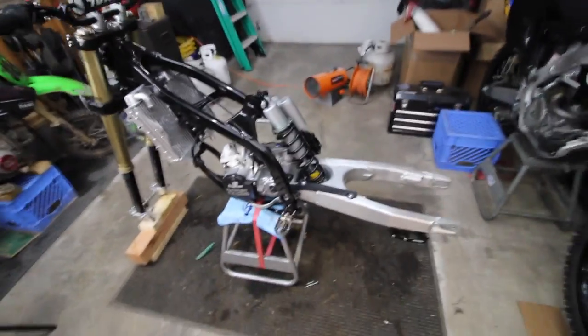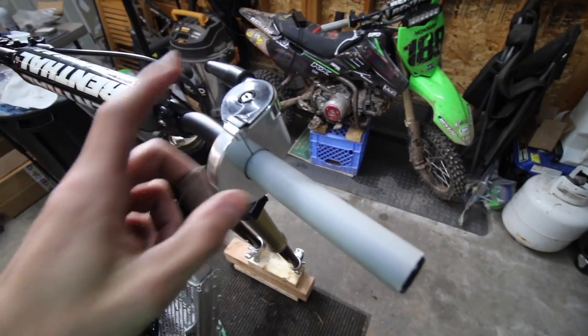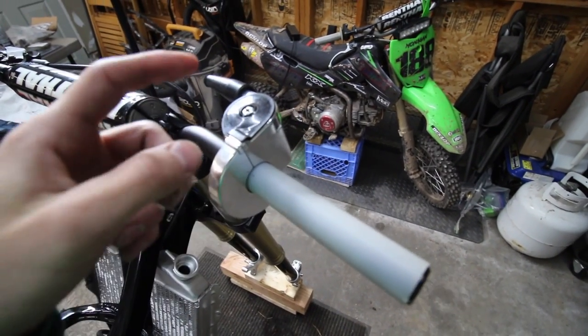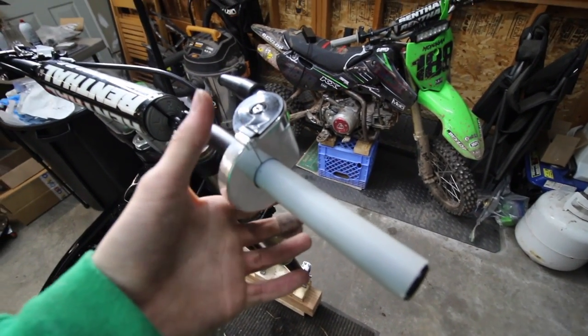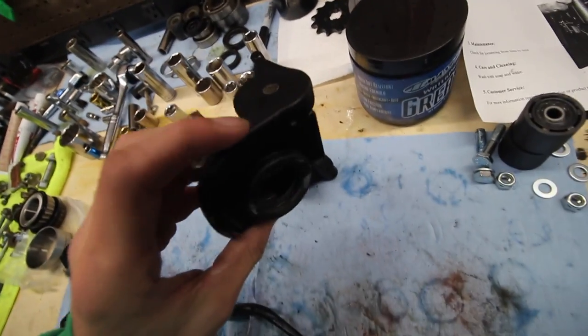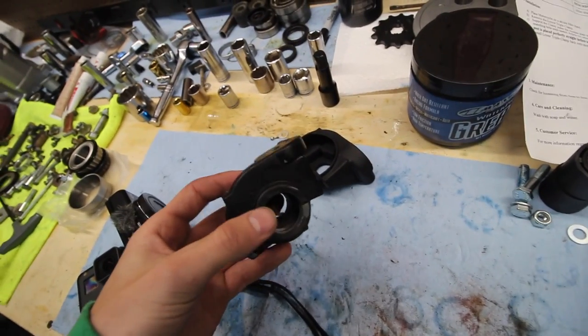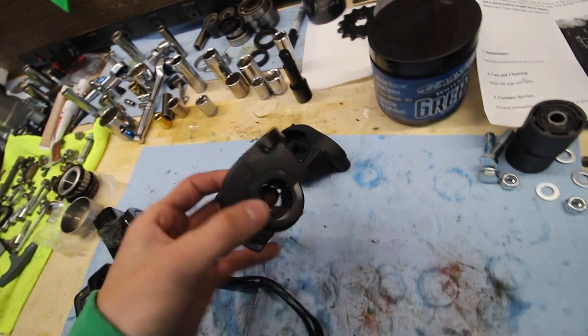After hours and hours of work, here's the update, as you guys saw on the bike. It's actually starting to look like a bike now. I pretty much have the whole thing, actually I didn't put the flywheel in. I have this throttle tube. I'm probably not gonna run this throttle tube and housing because I wanna run the OEM one. I don't like the way the aluminum looks. The housing itself is pretty much brand new after cleaning it up. So I'm gonna reuse this and then just order a throttle tube tonight or probably tomorrow morning.